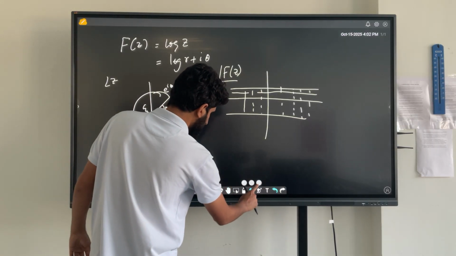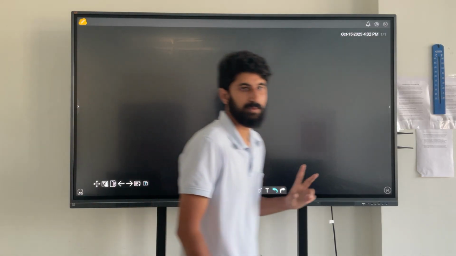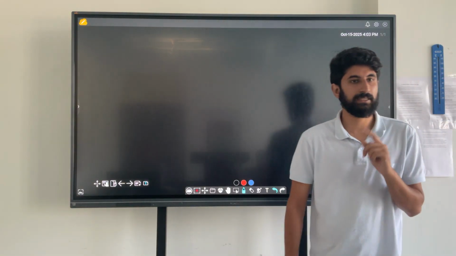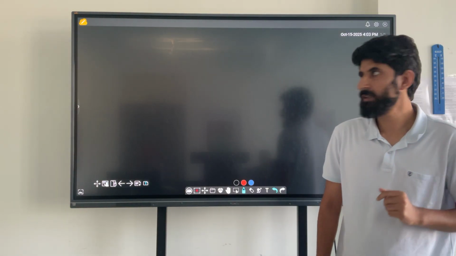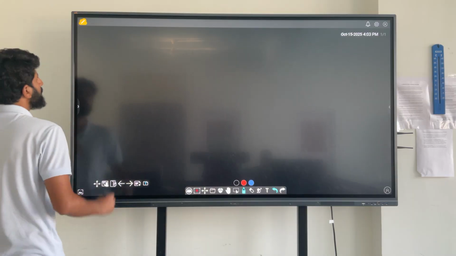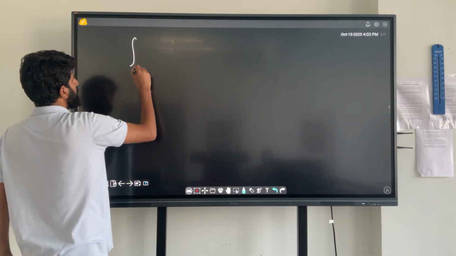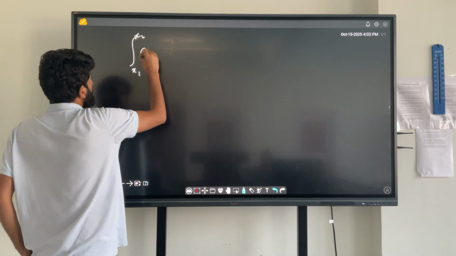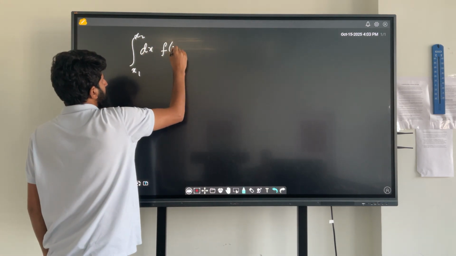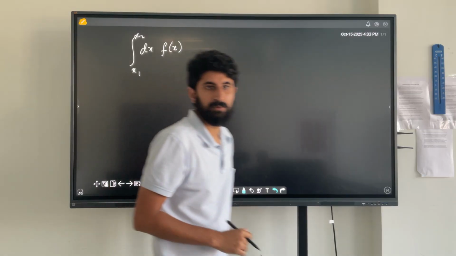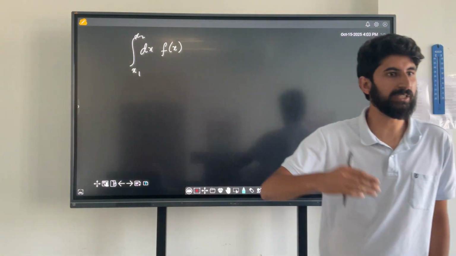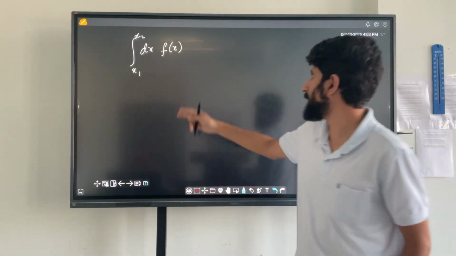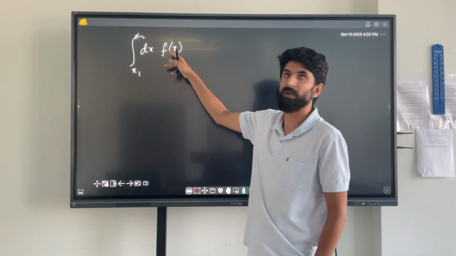How do I do it? Now, having that out of the way, let's start. How do you integrate real functions? You integrate real functions f from x1 to x2, some limits. Then you put dx f of x, which is essentially what? A sum. You're summing from x1 to x2, the sum of f of x.